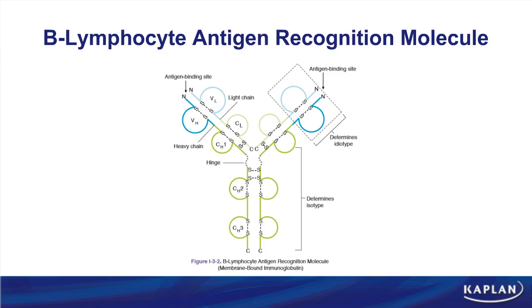You will also notice that there's a hinge region. The hinge region is unique to the B cell receptor versus the T cell receptor, and that's because every antibody molecule is at least bivalent, which means that it can bind at least two antigens. So given that, each antibody molecule has a hinge region that gives it a little bit of flexibility in how it can bind to that antigen. It can sort of stretch out a little bit to reach antigens since they are capable of binding at least two.